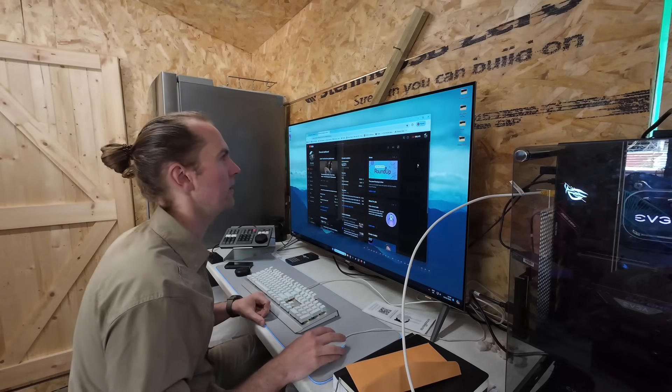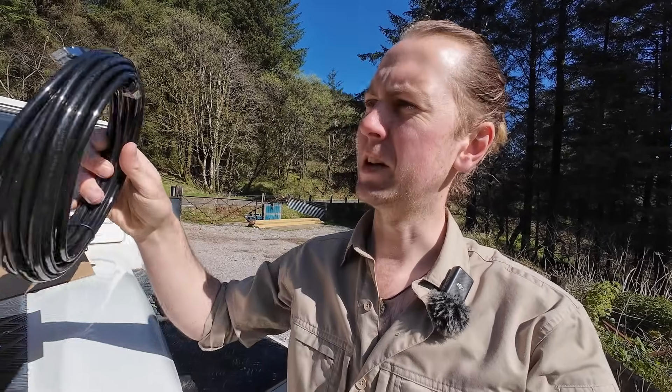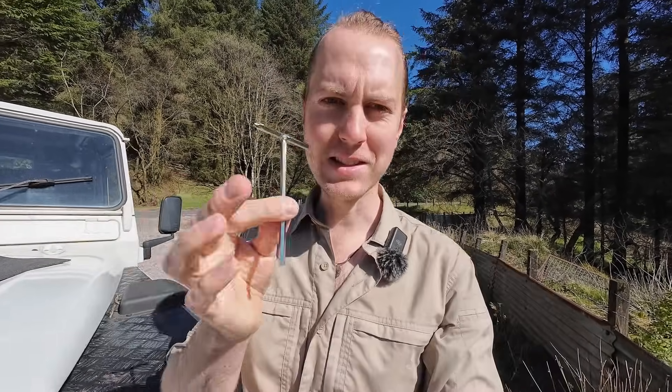It looks like we are on the internet right now. I can't quite believe how easy that was — I left all the settings as default and didn't have to add any WiFi settings. The router just isn't in a good place in the office yet. One thing worth mentioning: it says Cat 6 on the side, but the cable they provide is Cat 5e. I've been using Cat 6 cables I had lying around — I'm not actually sure if those are the same in terms of performance, but it's worth noting.